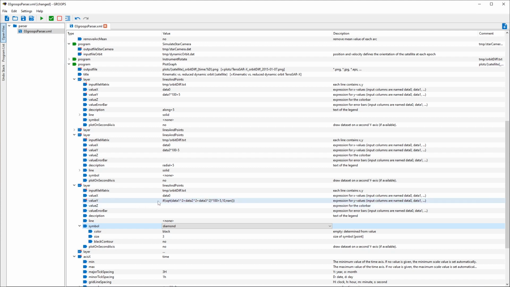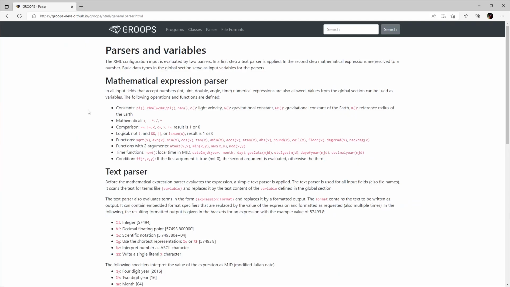So what you can see here is the parser can interpret mathematical expressions. There are quite a few of them, from square roots to normal mathematical operations, comparisons, and also specific functions. We can take a look at the GROOPS documentation.